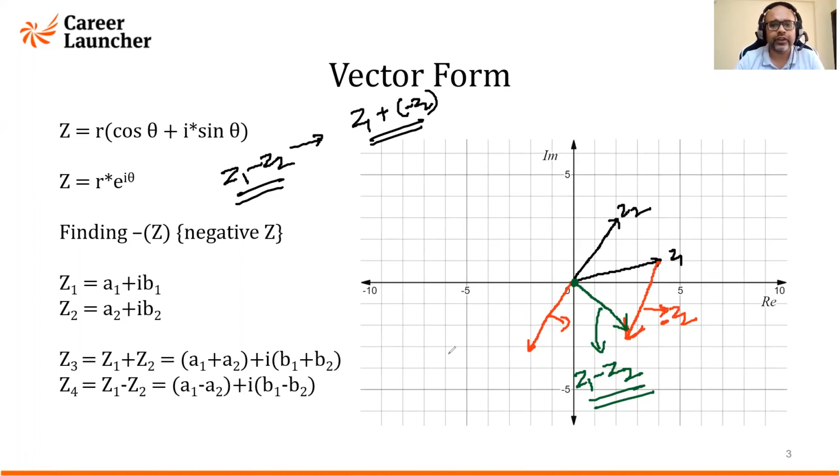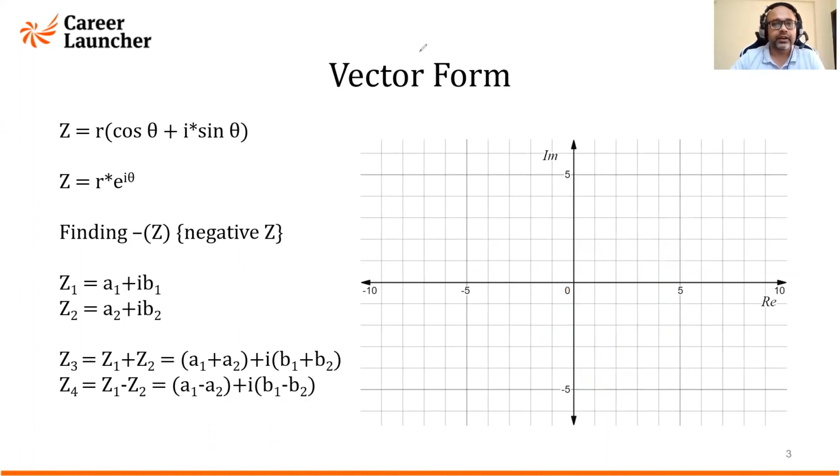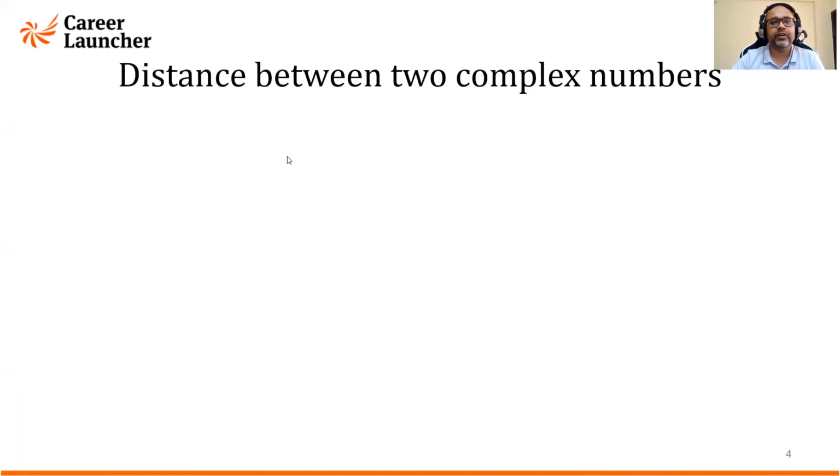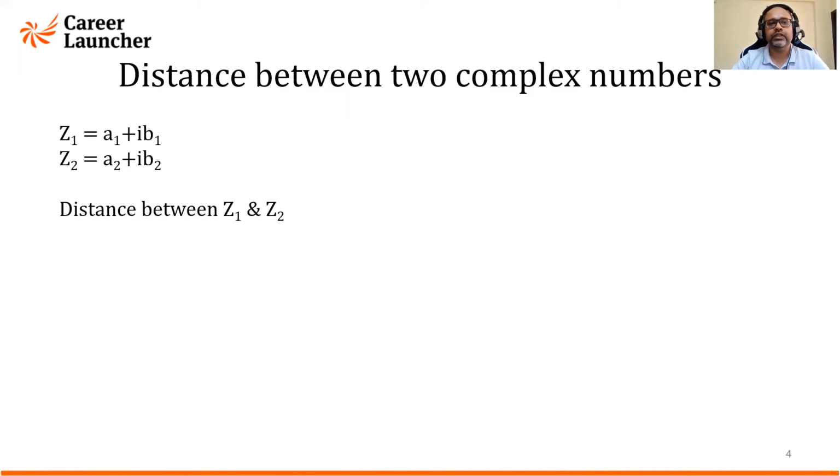Okay, but more often than not, if we deal with the rectangular coordinates, our job will be done. In particular cases where you need to understand how the graphical representation is happening, you also need to understand the theory that we just discussed. Right? The next thing we're going to talk about is distance between two complex numbers. So if Z1 is given to me over here and I have a Z2, which is like this, then the distance between Z1 and Z2 is defined as modulus of Z1 minus Z2 or modulus of Z2 minus Z1. It is the difference between the two and its modulus.